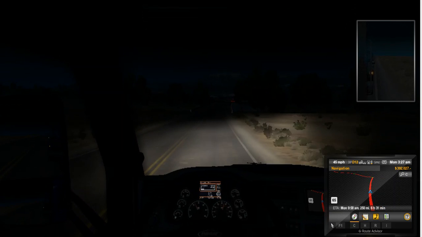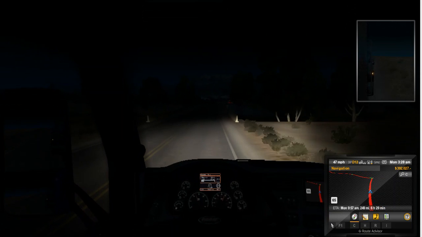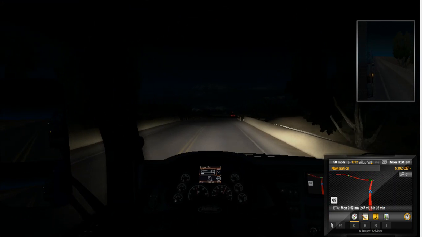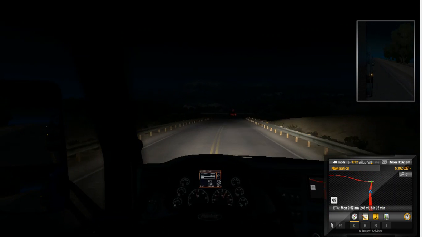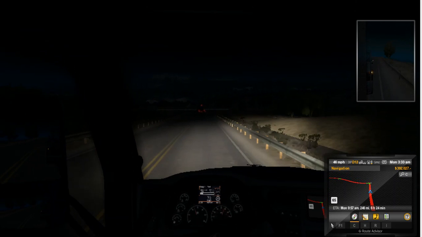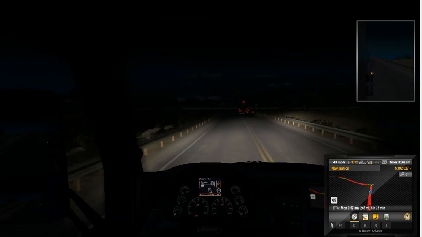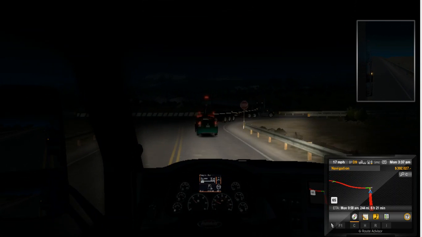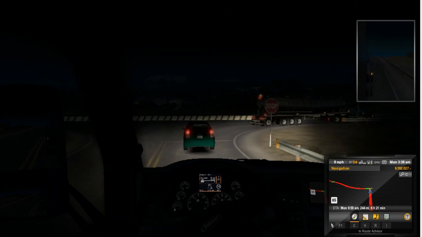Hold on a second, we don't need to turn off until after we cross the Colorado River. This is the Colorado River? I don't care. No, it's the Verde River, probably, because I don't want to get tricked. Look, there's a beacon on this trailer. Stop, I don't want to hit this poor green Prius.